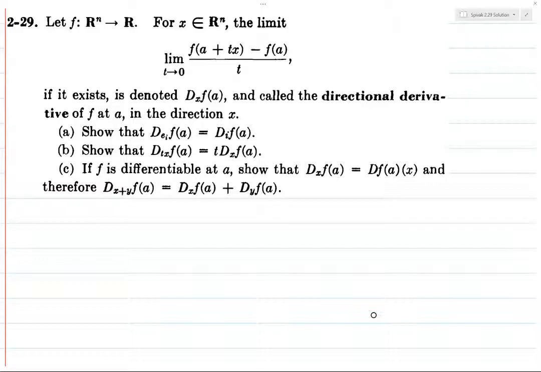I guess the fact that it doesn't take a ton more work in order to introduce, and the proofs aren't super difficult, so they didn't feel it was necessary to put it as a separate section in the textbook. They just threw it in the exercises instead. And a lot of the following exercises seem to use it. So let's introduce it. So here we have this definition of what a directional derivative is of f at a.